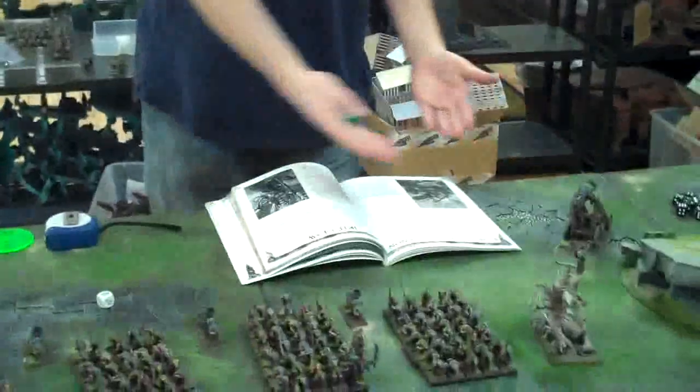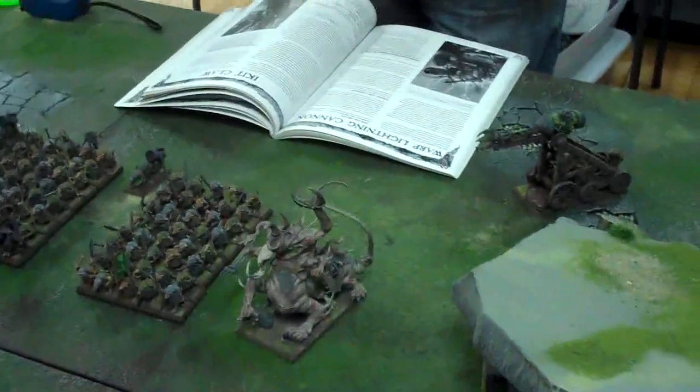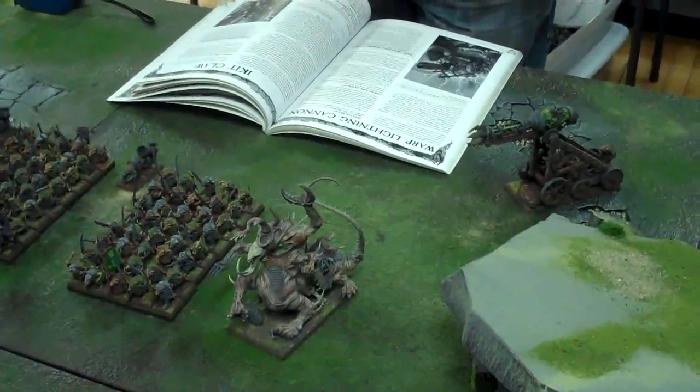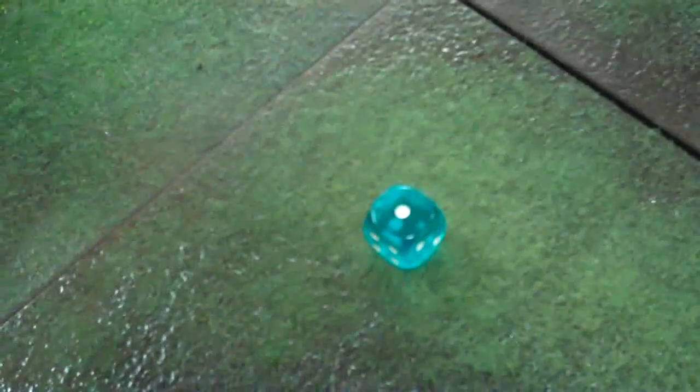Okay, so what I do is I open my Skaven book to the warp lightning cannon. And it has a warp lightning misfire chart. Now, you want to roll a critical, I explode. Higher is always better. Oh, come on, help me out. So I want a 6. All right. No, but I'm going to roll a 1.